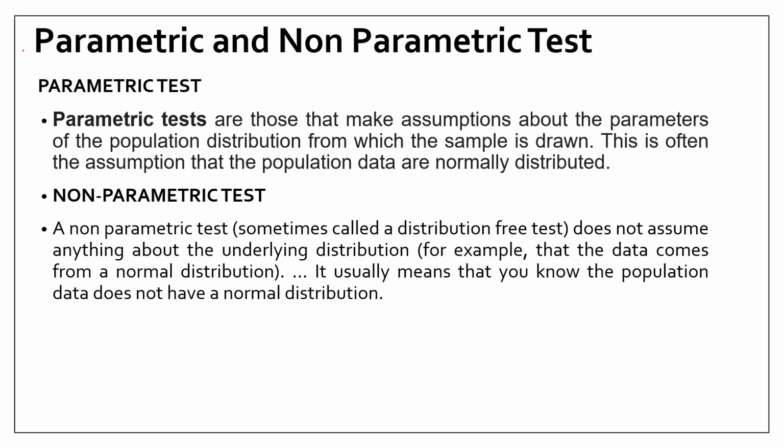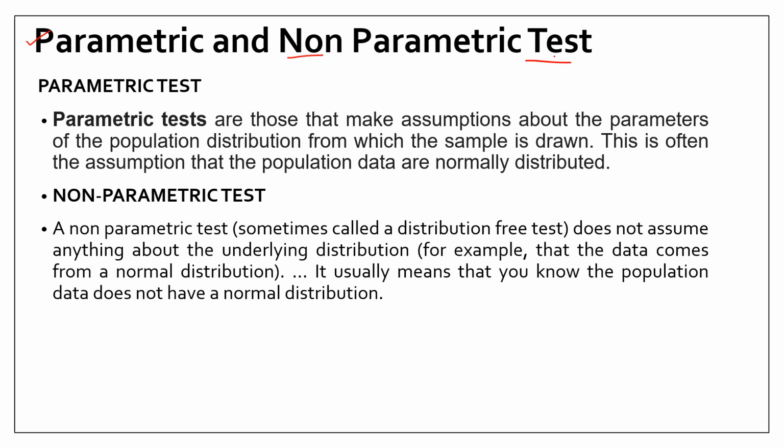So, hello everyone. Now we are going to understand the concept of parametric and non-parametric test. For our data analysis in research, we must know how the sample drawn from our population is distributed. If it is distributed normally, we are going to perform a parametric test. And if they are not drawn normally, or they are not fulfilling the other assumptions, we are going to perform the non-parametric test.